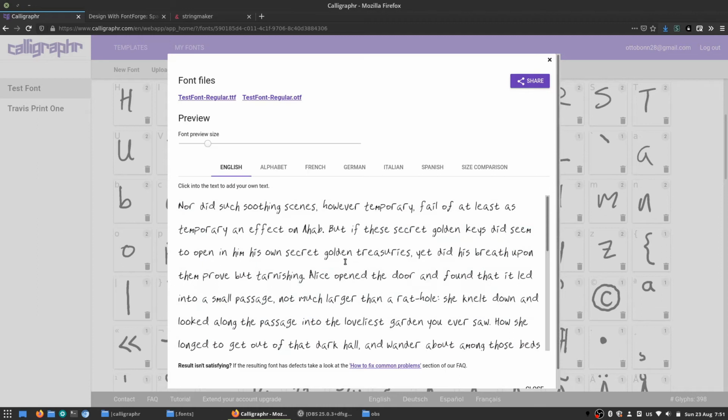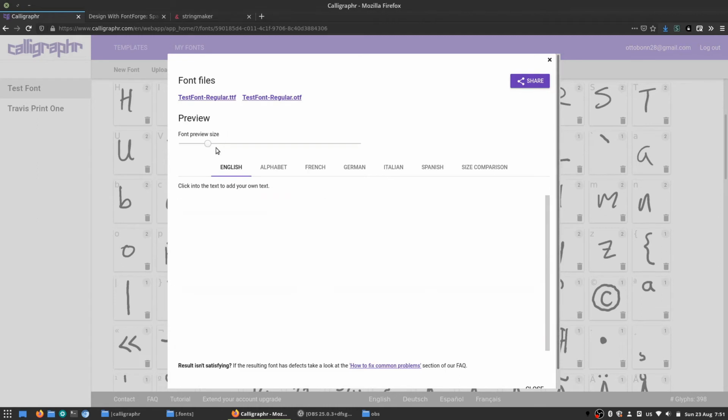Okay, let's try it again and see if it made any difference. I'm going to bump up the size here so we can see it. And let's type OJ. So see how now the descender of the J comes under the O. That's what we wanted to see. I'm going to make it way bigger. The J is actually extending past its listed width, which means that it'll tuck under neighboring characters.